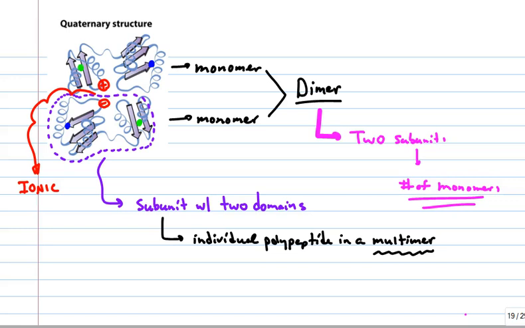Some proteins, to do their job, have to associate with another molecule or more. And then if that happens, we would call the individual molecules monomers. If you have two monomers, you have a dimer, three a trimer, and so forth. And each monomer would be called a subunit. And so a dimer would have two subunits. We're going to review all this in class. I just want you to have this video to kind of get a good introduction to the levels of protein structure.